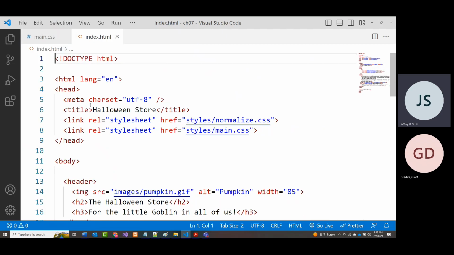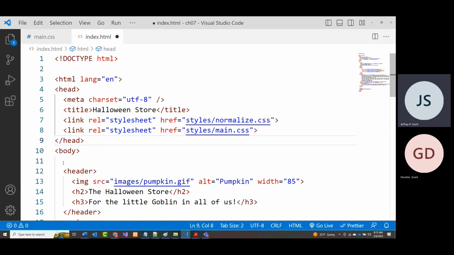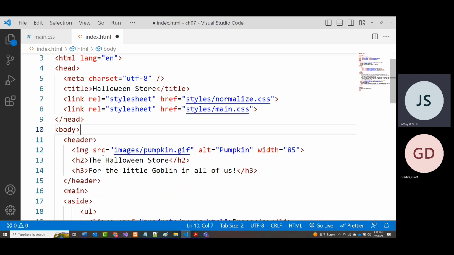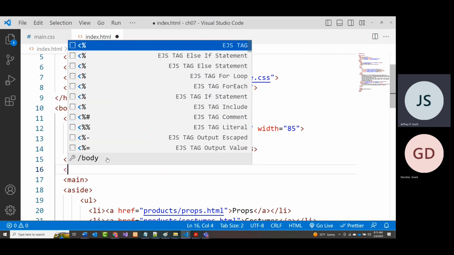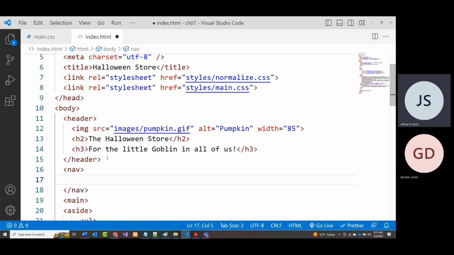So taking it from the top, like I said, I don't particularly like these blank spaces. If you want to put them in, you can. They don't hurt anything. It's up to you. But I'm going to put a nav section in here. So this is going to be my navigation area. We'll want to do some styling on this, so I'm going to give it an ID.